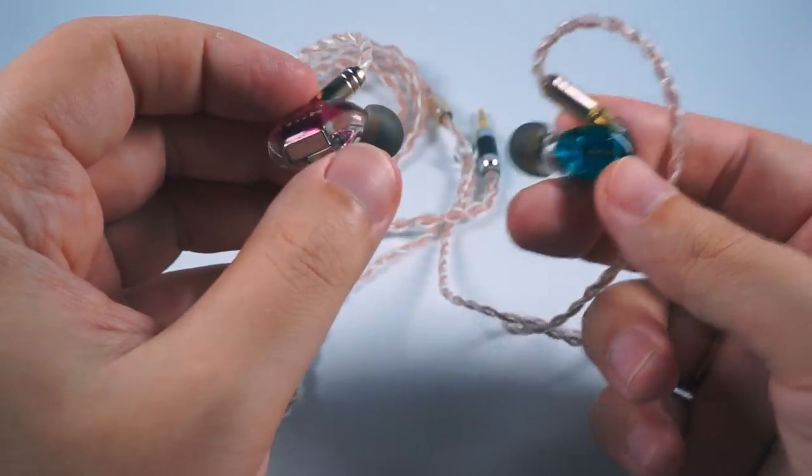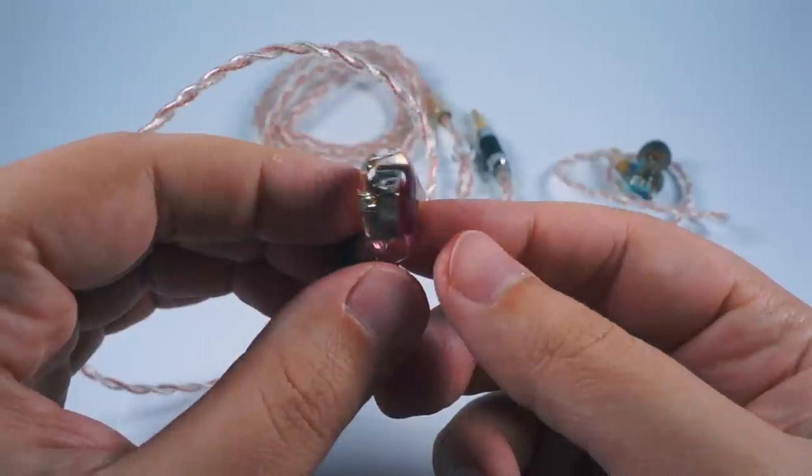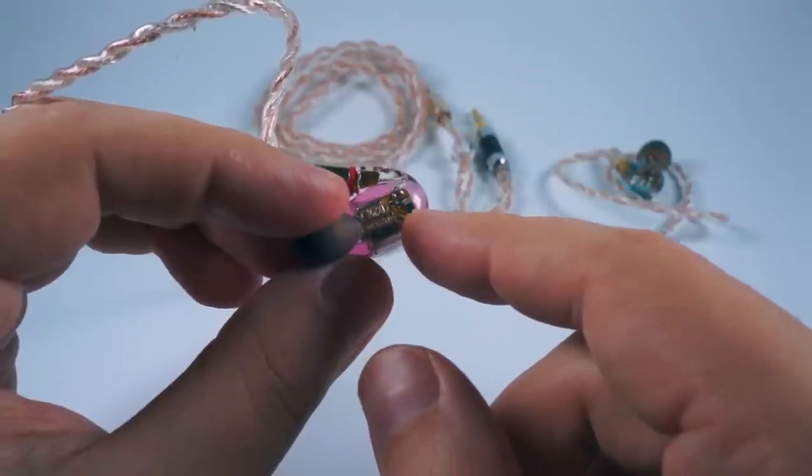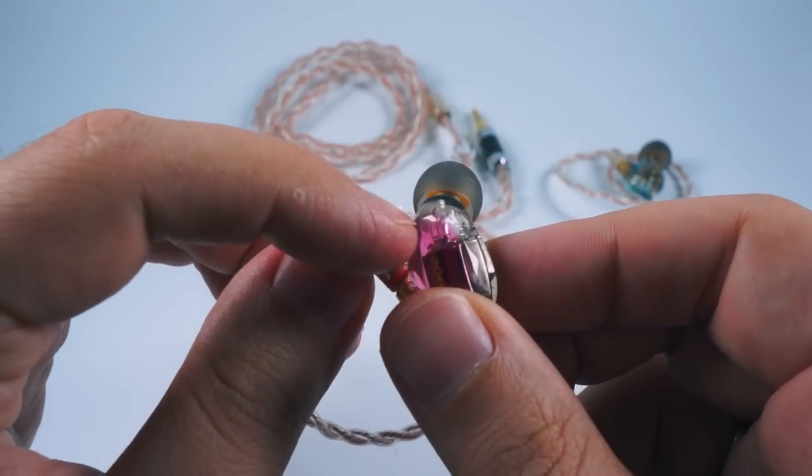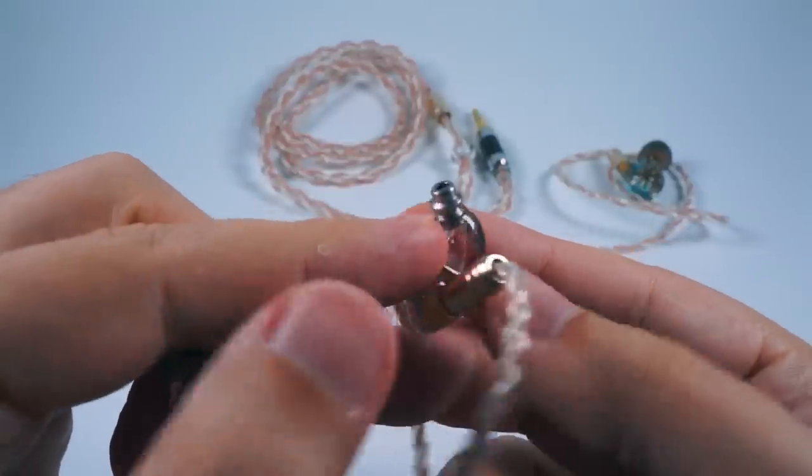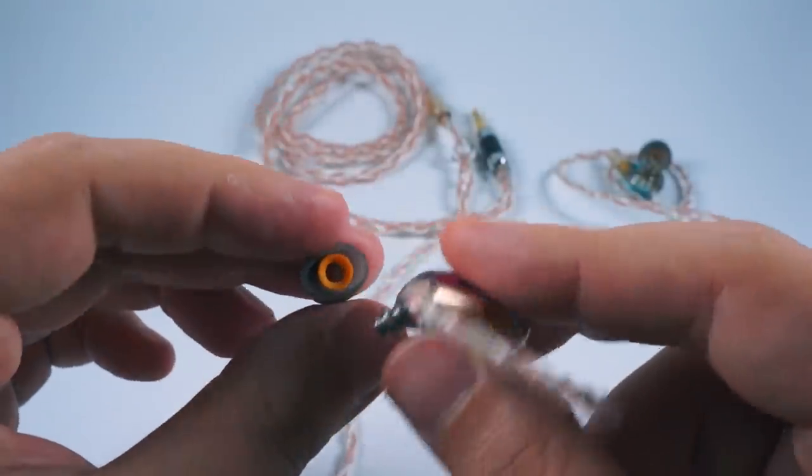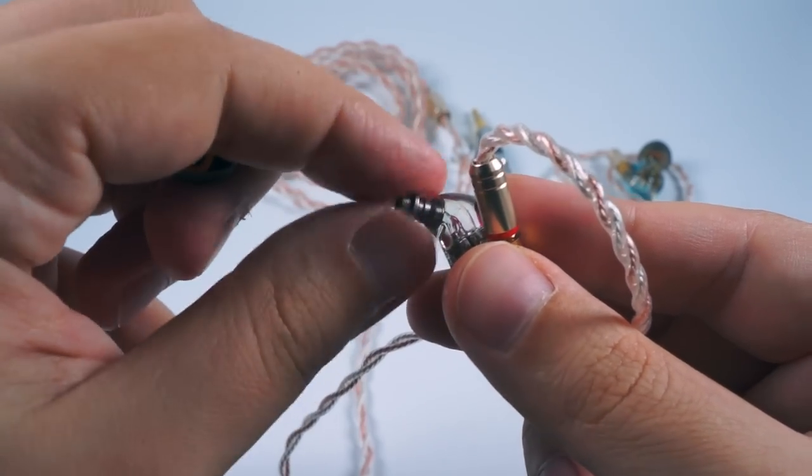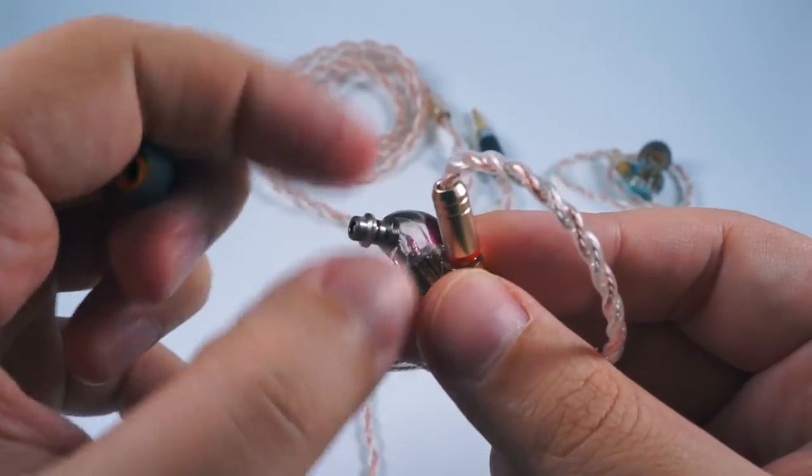It's transparent so we can count the drivers and see there's no cheating here. The big one is probably for bass and two smaller ones are here. The crossover PCB is visible, and there are three separate sound tubes inside leading to the spout. The spout itself is also unusual - it's narrower than traditional with wide lips so it holds even tips with wide openings. It can be unscrewed. I'm trying to be careful here and screw it back - that's how you replace filters if you'd like.